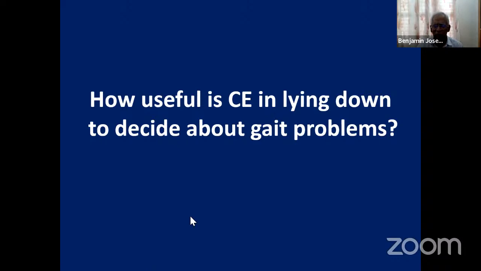But there, you don't have much of a choice because you can't do many of the tests with the child standing up. But the important thing that I would emphasize is you make the child walk first. Look at the abnormalities that you notice, and then have the patient supine, looking for the possible causes of A, B, and C. For example, if the child is walking with hip flexion, what could the reason be?